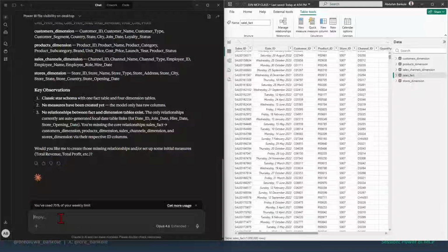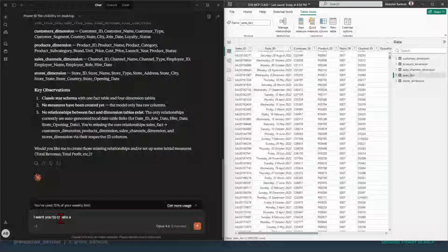Okay, I want to create a calendar table now. I can say, I want you to create a calendar table for me, right? And what do you think we can have on the calendar table?